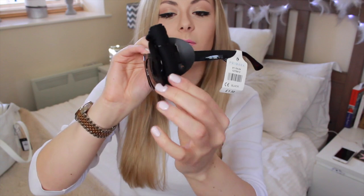I also picked up some sunglasses. The reason why I picked these up is because whenever I go away, I've got my Ray-Bans and I love them, but if I'm by a pool I'm constantly taking my glasses on and off — sometimes they end up on the floor if I'm going to jump in the pool. I'd worry that I'd break them, and I absolutely love my Ray-Bans, so I wanted to buy a really cheap pair. These are £1.50 and they've got a slight cat eye — not massively — but I liked the thick black frames and they come with a little carry case, perfect to pop in your swim bag.